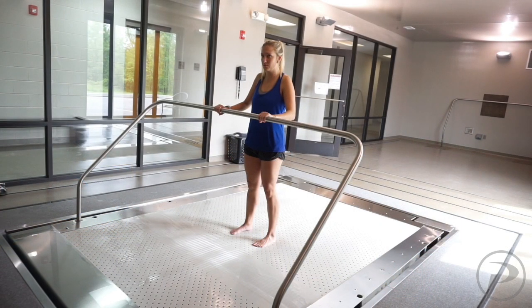This is our HyperWorks 2000 Aquatic Therapy Pool. And this is Nikki, and she's going to show off some of our neat features of the pool. First off, there's no ladder or steps to get into the pool. You step onto the platform and we lower you into the water.